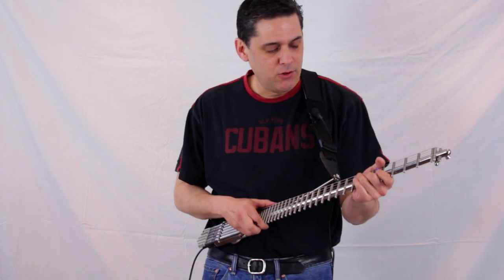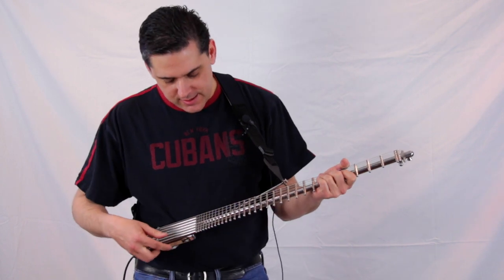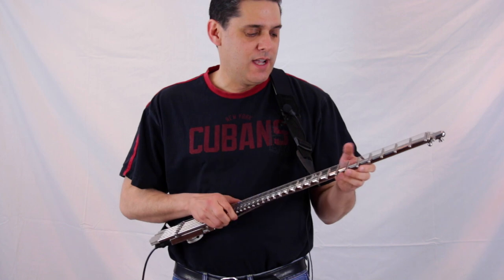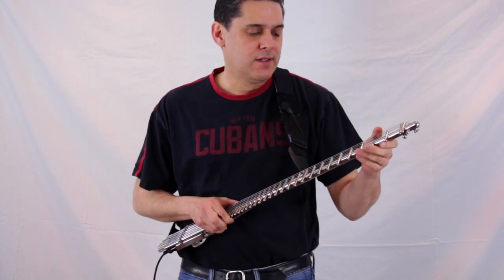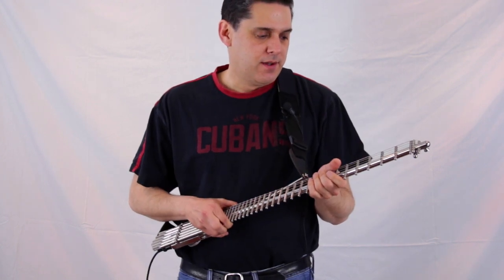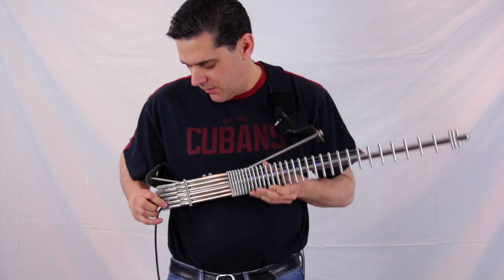But it's really got a lot of really cool features. The frets are solid titanium. They don't wear. I played it for hours and hours, and I've looked at the frets with a microscope, and there's just nothing happening on these frets. They sell a polish that keeps it really shiny, although I haven't had to even polish it once yet.